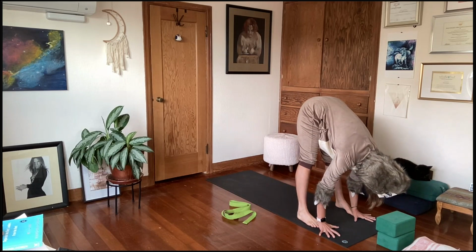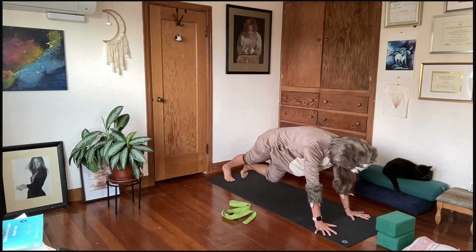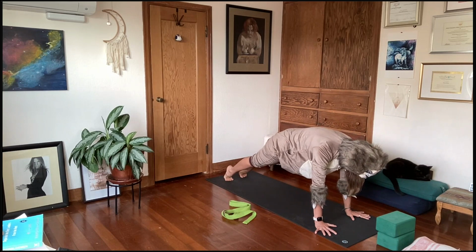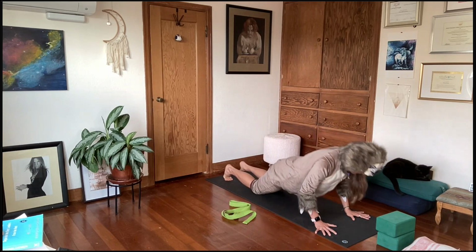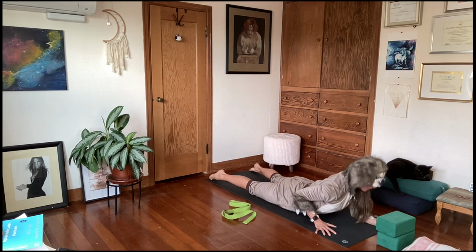All right, plant those palms, high plank. You know the drill. We're moving through our Vinyasa flow, this variation of our Vinyasa flow. We're shifting forward onto the toes in our high plank, setting the knees down, coming all the way to the belly. Setting up for Sphinx first.